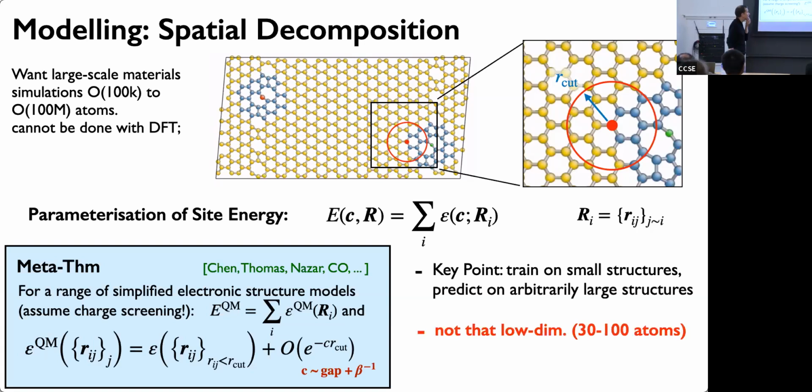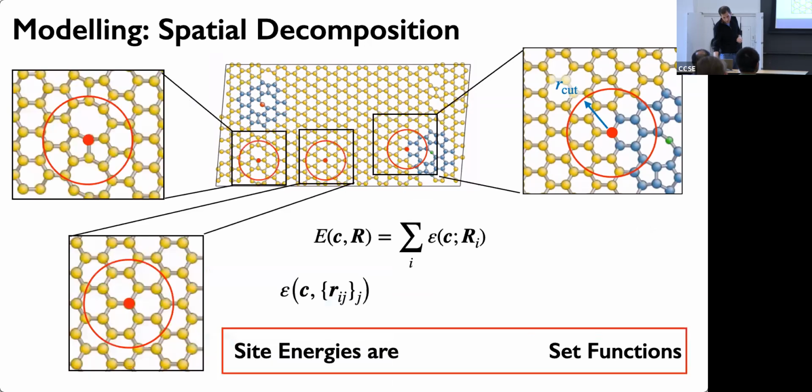Okay. Still, you still have a problem here in that these site energies are really not that low dimensional, right? So 30 to 100 dimensions is still not so easy to parameterize unless you put in more information. The next part of this, the sort of modeling framework, is that they're not actually functions defined in a fixed dimensional space, because when you look at different sites, you have different number of particles in each. So you really best not treat them as functions on some Euclidean space, but actually they're set functions. So the inputs are not a tuple, but a set of atoms, or a multiset to be precise.